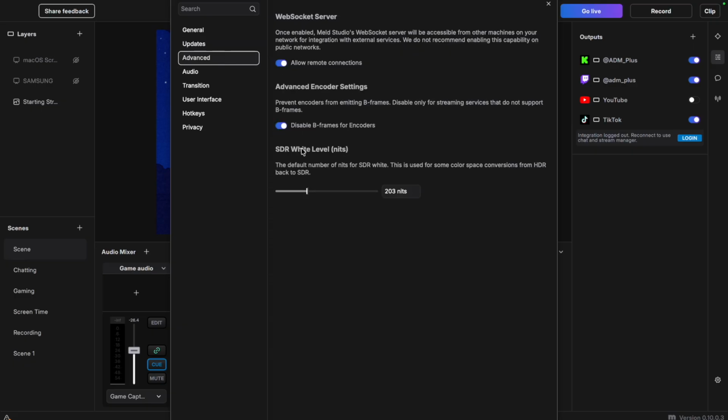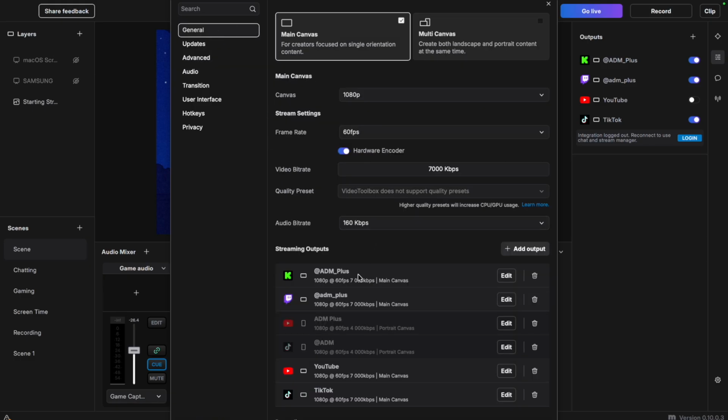Now this is where I'll say there is a bit of a downside, because for me personally, I would love to have more advanced settings to fine tune my hardware to work best with Meld Studio, which I wish we could do more, but there's only one way to really do that, and it's just to tick a little box. That is about it. But other than that, it's very easy to set up settings for your streaming on Meld Studio.